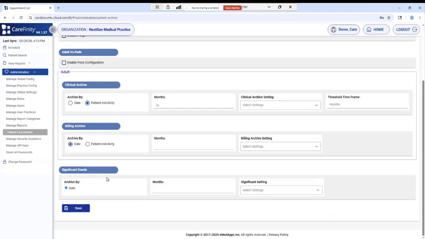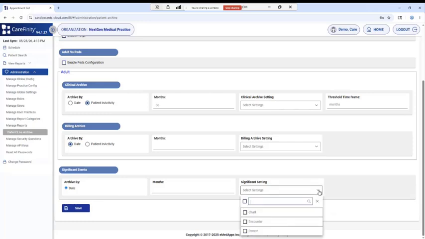So you'll have to make a decision as an organization as to how much of that data makes sense for the organization. How much should I keep on hand, and how much should I file away into the archive? In terms of the types of data that we archive from SIG events, it's going to be any chart level significant events, any encounter level significant events, or any person level significant events. So anything that's tied to a person or patient in NextGen can be archived out of the system.